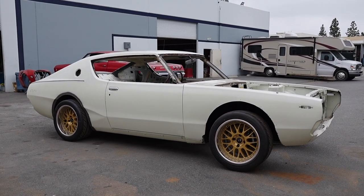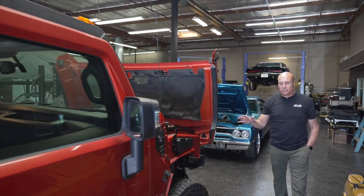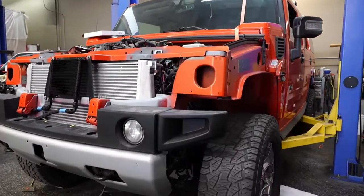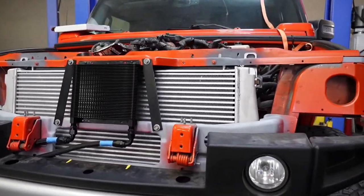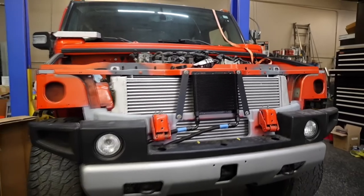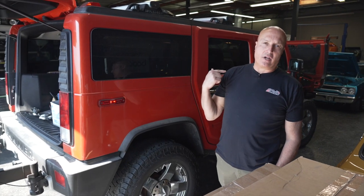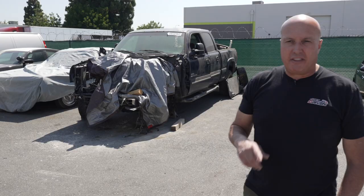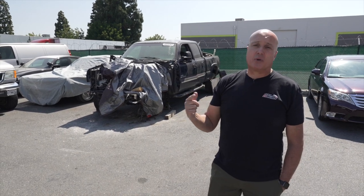This is another one we haven't really talked about — this is my personal H2. It's an '08, so it's got the newer dash. We installed the Duramax with an Allison trans, running an LMM motor. Since this is an '08 Hummer, we pulled the 6.2 liter motor out of this and installed it in the Trans Am. The yellow Hummer H2 SUT is getting modified — it's essentially the donor truck for the drivetrain going into the yellow Hummer H2.